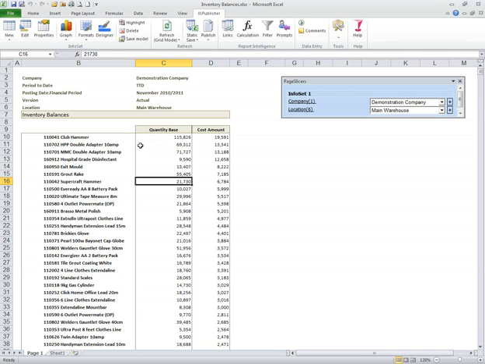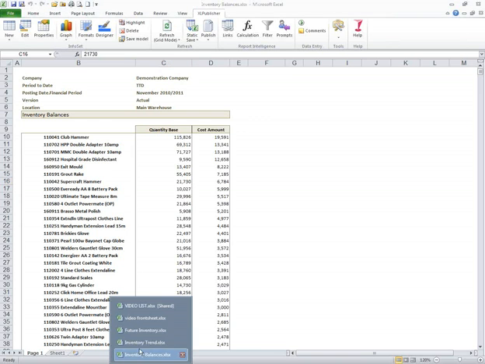Some reports may have blank columns because they're trying to reference data that either you're not using or is not applicable to you. So for example, if you're not using your inventory module to track costs, then this column here in my report may show blanks or maybe zeros, and you may just need to modify your template such that it's only looking at volumes instead.